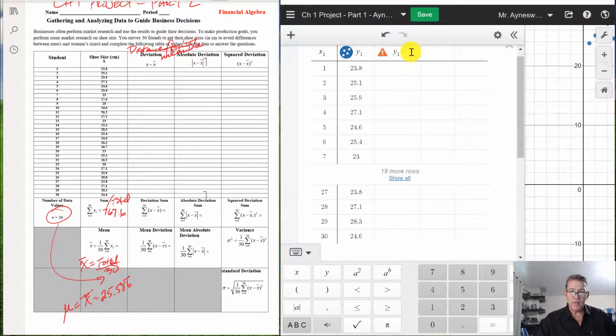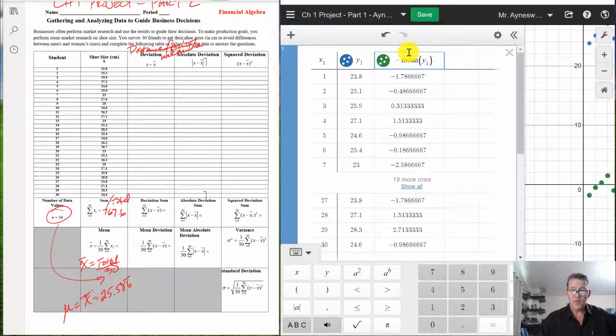If I select the mean of y1, just copy it, and go back up here and subtract the mean. So when you paste that in, you go Control V. I copy paste all the time in formulas because it's useful. And so notice that I have y1 minus the mean of y1, because the data is in the second column, which is labeled y1.